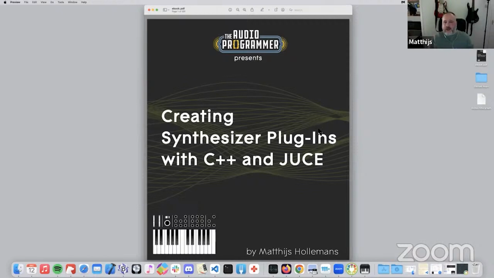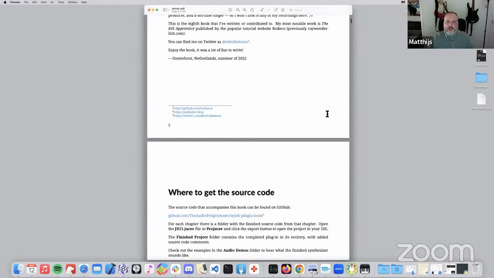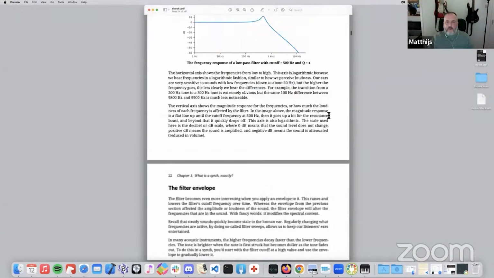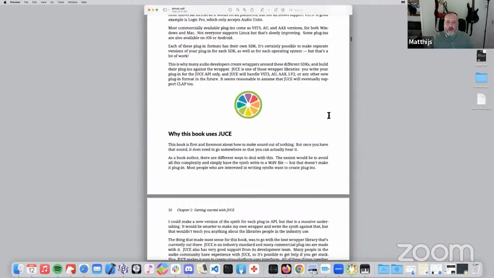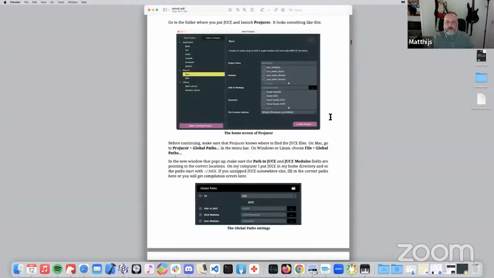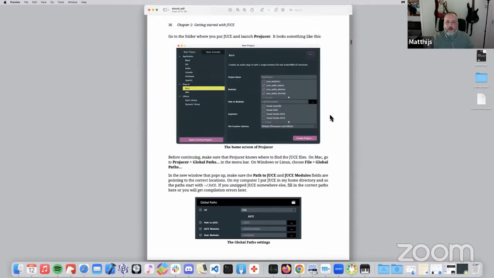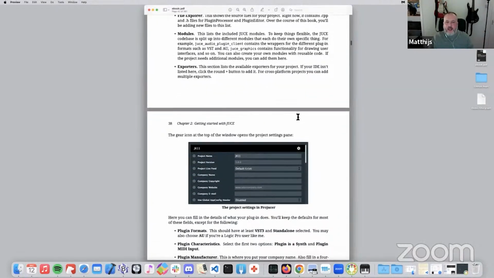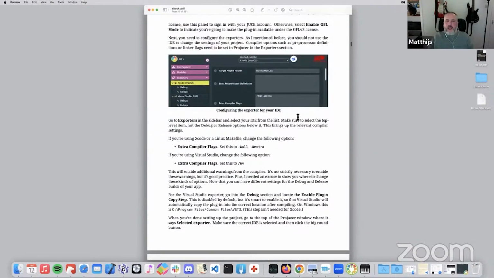Now, like I said, there's lots of pictures. Let me scroll quickly through some examples. Whenever we need to do something in the IDE or with other tools, there are pictures in the book that explain what things to click on and so on. So it still takes you by the hand. It still explains everything you need to know, so it's fine if you're not super familiar with some of these tools.